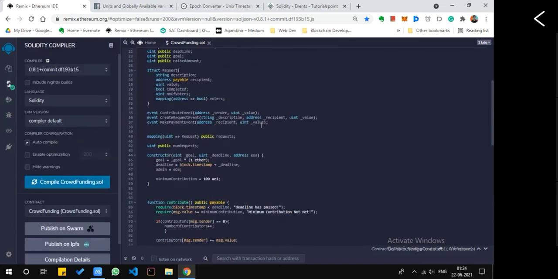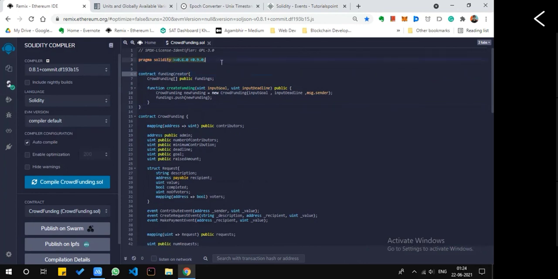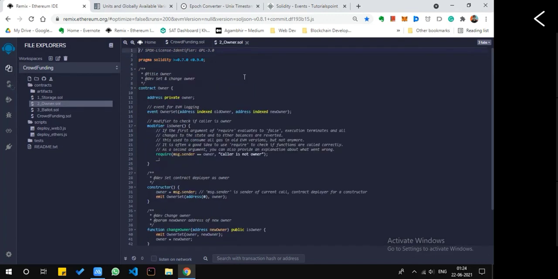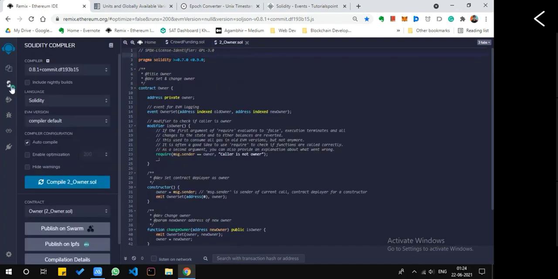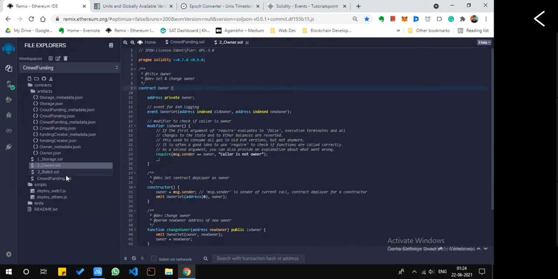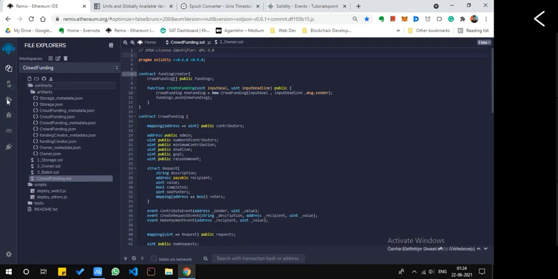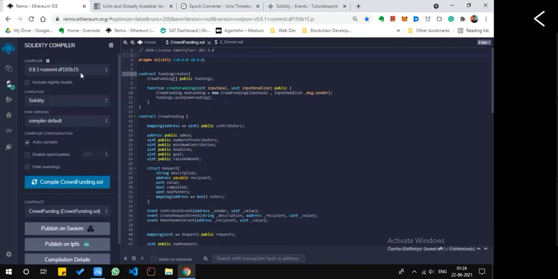I might not have explained the pragma solidity, but I'm assuming you know what pragma solidity is. It's an identifier that is used to identify Solidity's version. So this means that the version here can be 0.6.0 to 0.9.0, and this is the license identifier. You can just copy it from the sample contracts. So yes, we have this, and I turned on the auto compile, so this contract is compiled.